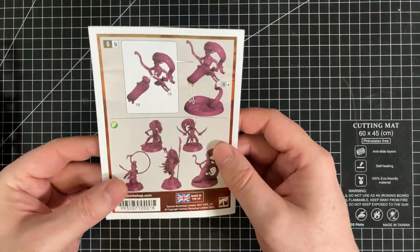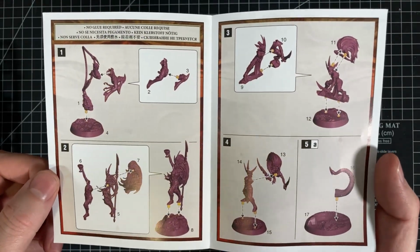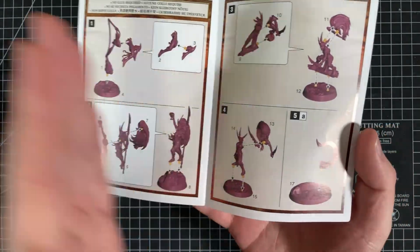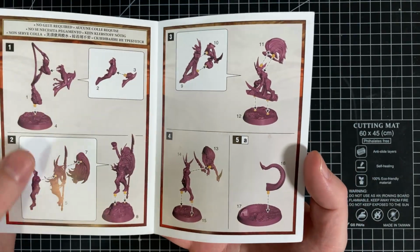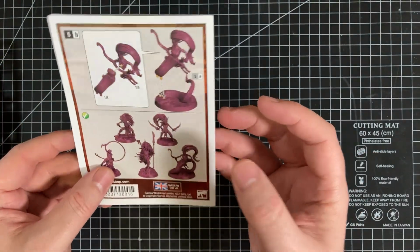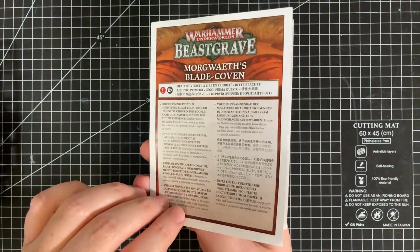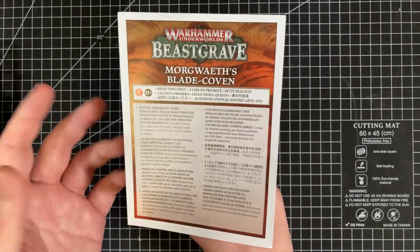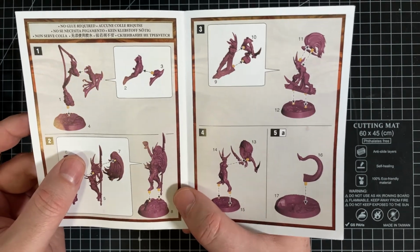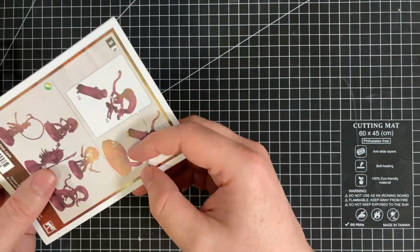So before we get into the models themselves, let's have a look at the instructions. We quickly had a glance before, but you can see it's very straightforward to build. Really, it's almost like stick everything on the horizontal, straight, done. A couple of parts in that one, three parts in that one, three parts in that one, three parts in that one, including the base. You shouldn't have any trouble. They are push fit as well, or easy to build, sorry. This essentially is push fit now, so you can push them together and just play in a few minutes, which is one of the great things about this game. You can buy a box and be ready to go in a few minutes. Yeah, you've got to build decks, but that's fine.